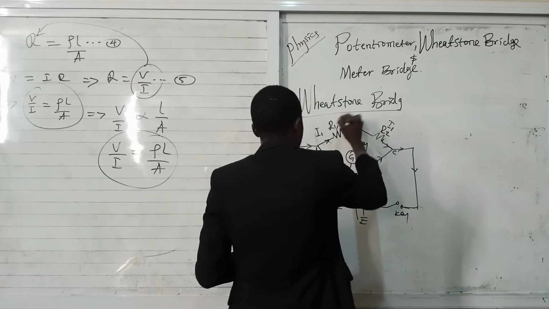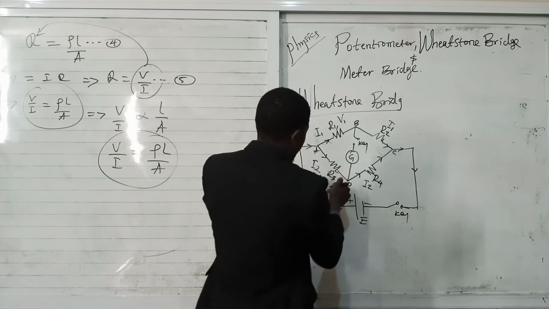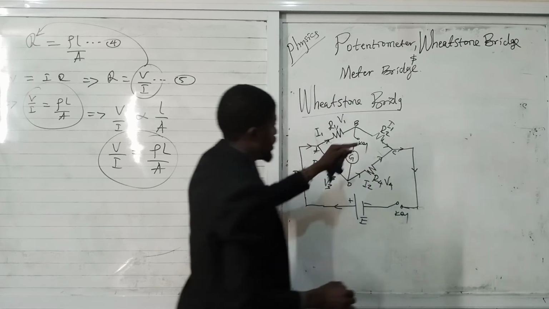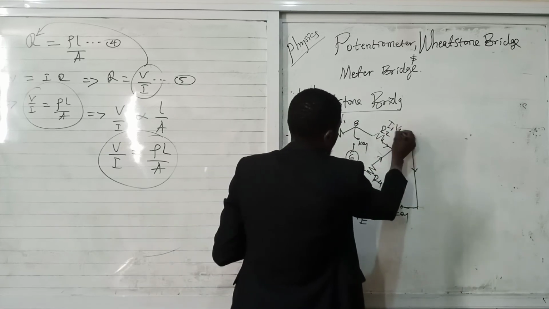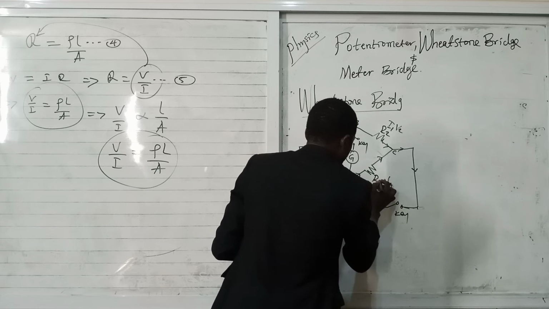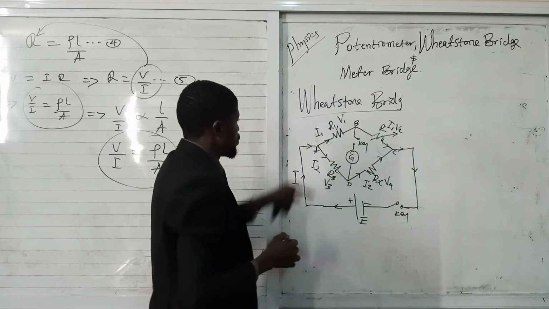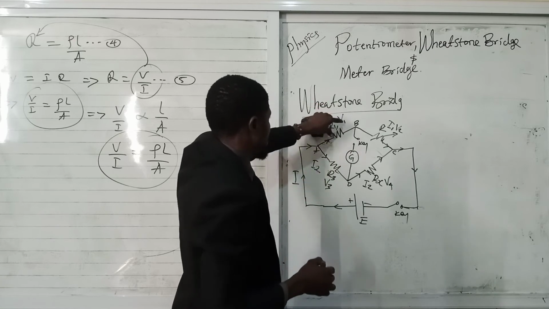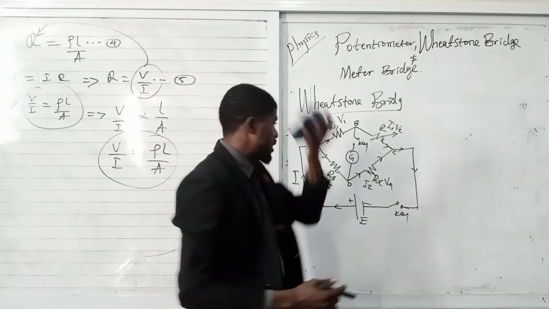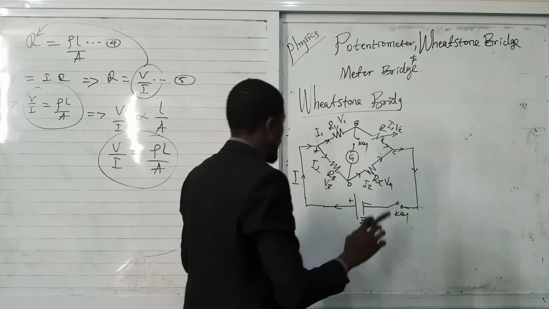So the voltage across R1 is V1. The voltage across R3 is V3. The voltage across R4 is V4, and across R2 is V2. Now, I want to choose one of these to be my unknown resistance. Let's call R4 Rx, and this R2 to be our variable resistor. In such an arrangement, two resistors are standard resistors whose values are known, and one of the resistors is an unknown resistor whose value is to be determined in the circuit. Good. Now, how is this used to determine the value of an unknown resistor?